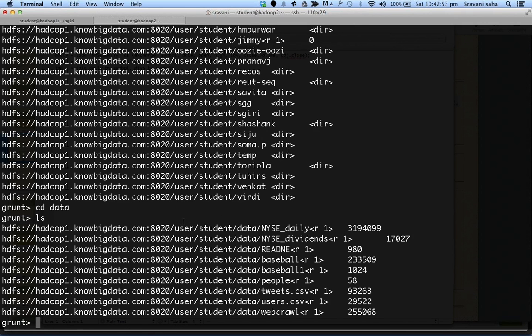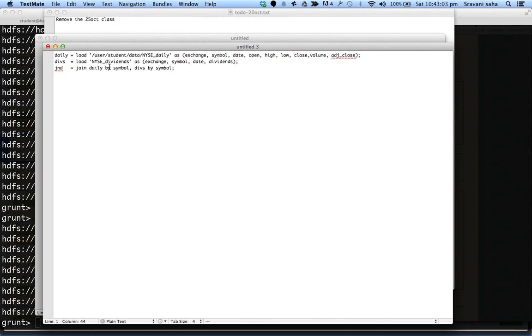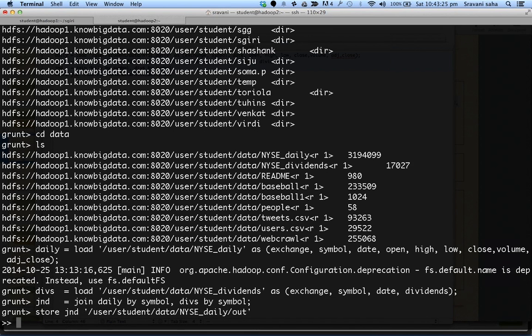Perfect. So what we can do over here, we'll have to provide an absolute location. We say slash user slash NYSE daily instead of saying simply this. Similarly, we go with this, and then we say JND and then store J and D to my out. All right. So this should work fairly good.